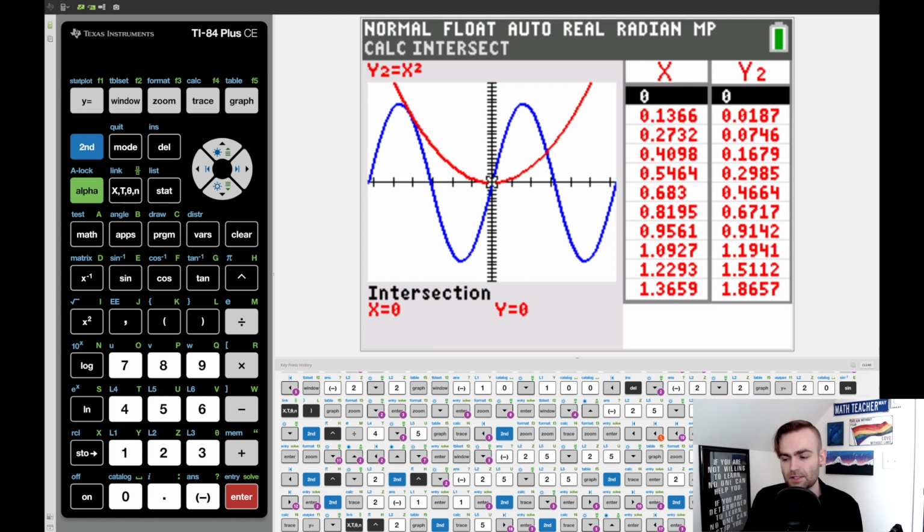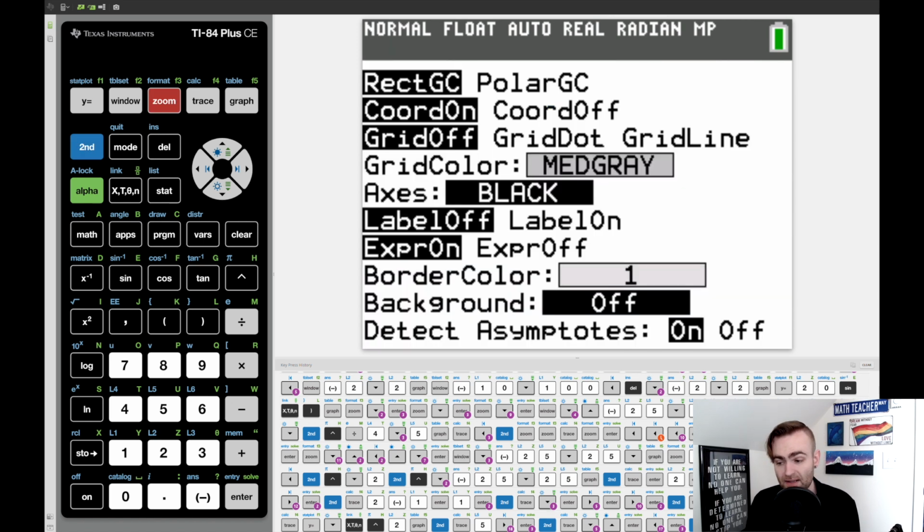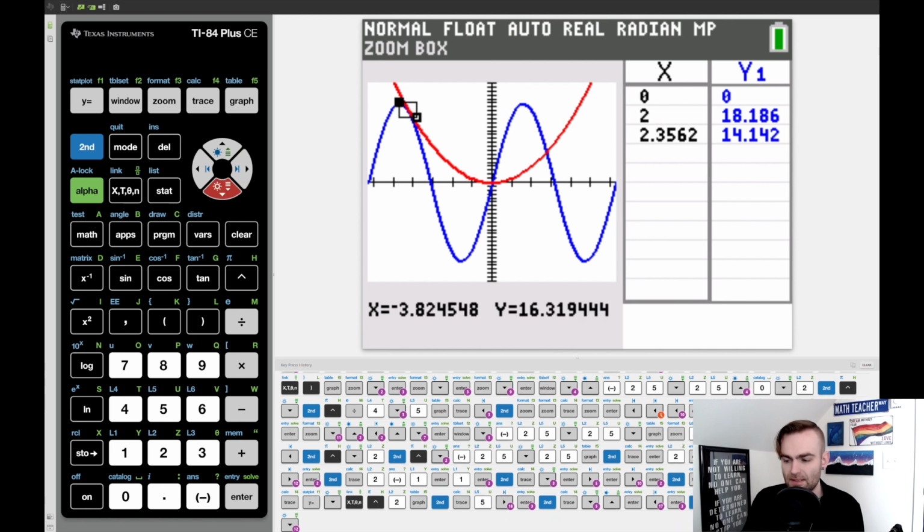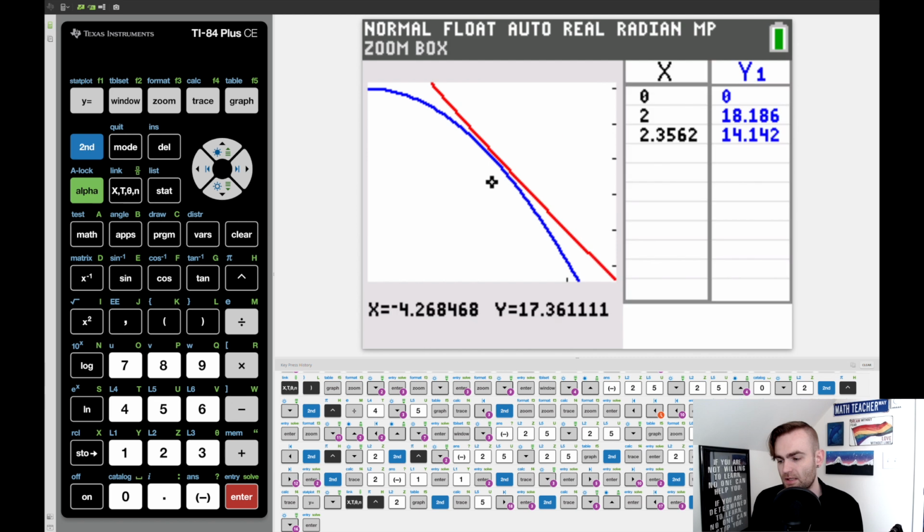We don't know if that's an intersection, right? So we could use the zoom box to try to figure that out. Oh, it's going to be annoying, isn't it? Well, we'll try. There we go. So we can zoom box this. This is a good idea for when and how to use it to see if we have some sort of intersection there. Zoom in, and doesn't look like it. So using the intersect tool would just give us 0, 0, since that would be the closest intersection.